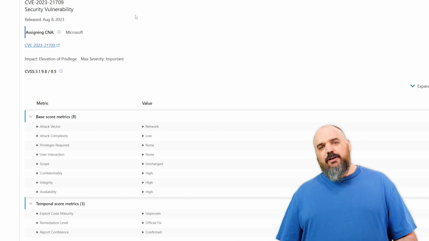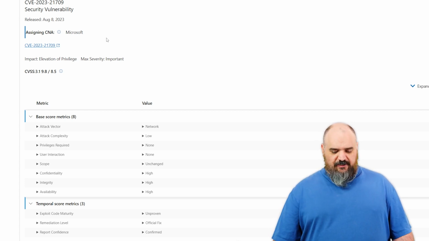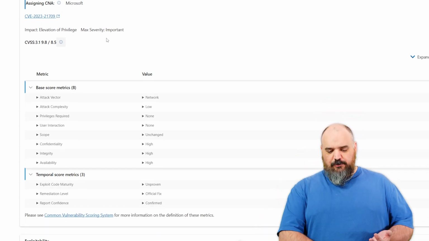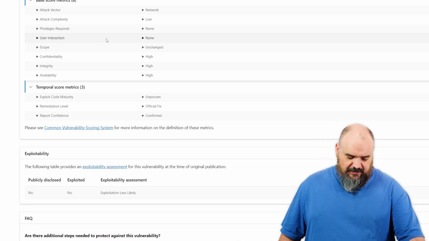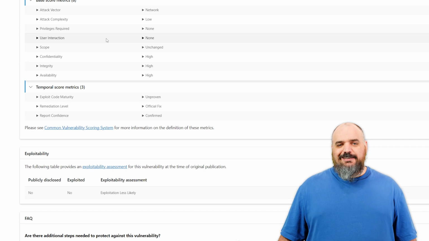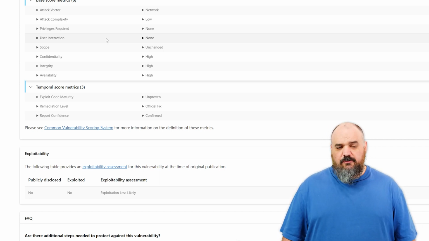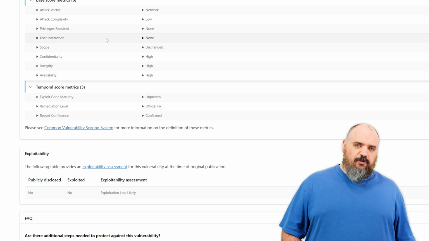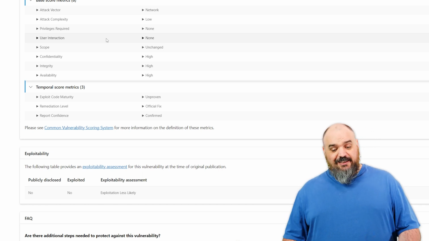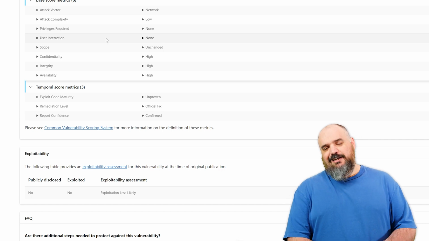The next one, this is an Exchange Server elevation. This one I'm highlighting is the 9.8 as well, but it's listed as important instead of critical. And if we're going into it, it's the same thing: network attack vector, low complexity, no privileges. Basically what this one is, with Exchange 2016 or Exchange 2019, they have the ability to do a brute force attack on credentials. So if you have secure credential policies, brute force is going to take some time, which is why it's only listed as important instead of critical. But the fact that it is network facing and has no privileges or username actually required is still a 9.8.